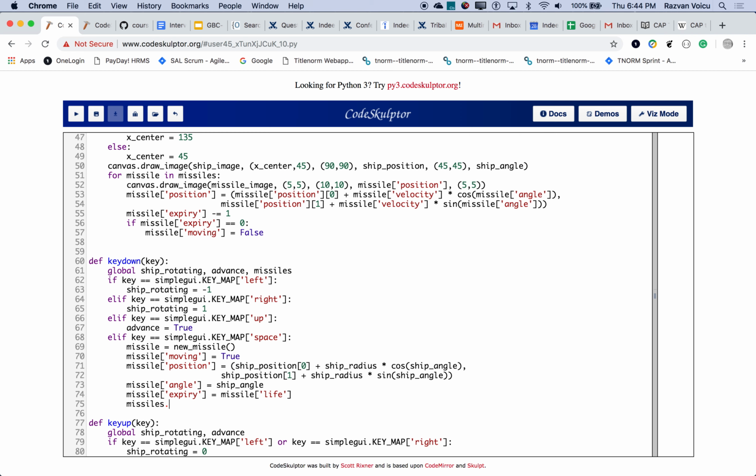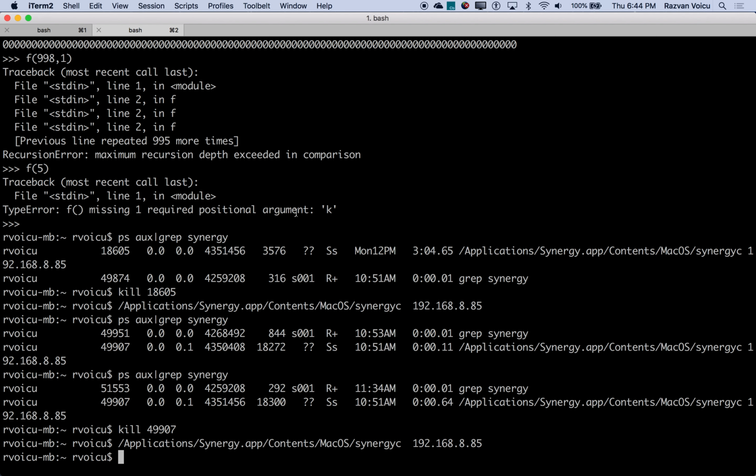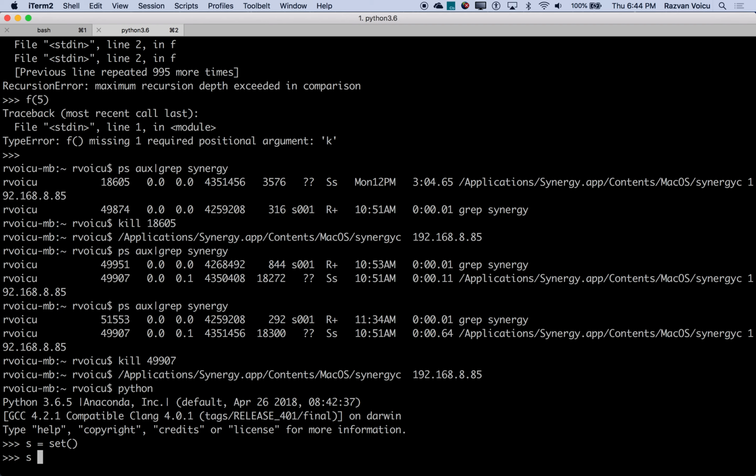Missiles dot, and I'm going to have to find out how to add an element to a set.